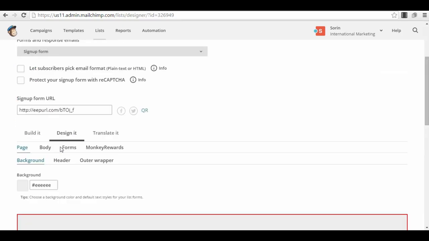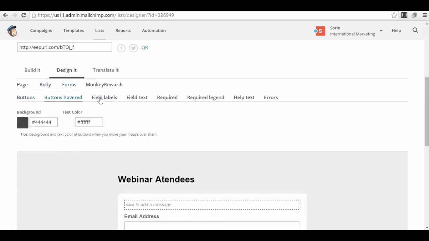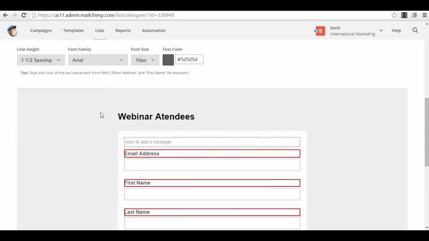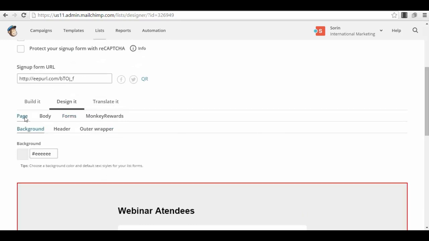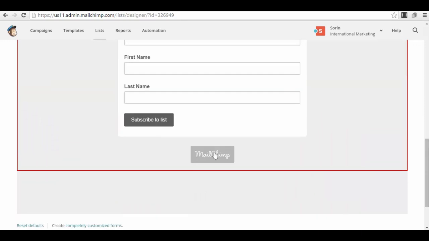You can change the color of the background if you want to. You can go to the body, foreground, link style, forms, buttons, field labels. So you have a lot of things that you can edit here, so you can make the design look better. It's up to you, obviously. I think it looks okay right now, but it's not the greatest form in the world, right?